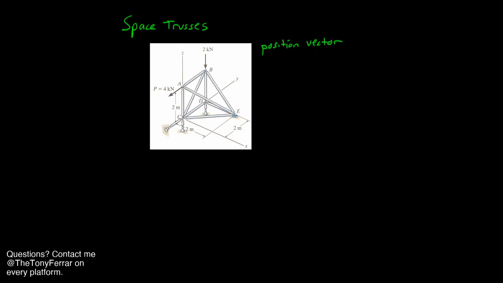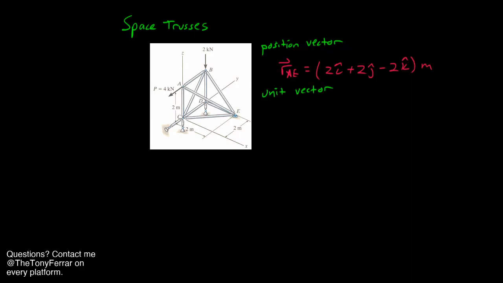So, first things first, we're going to do a position vector. Let's say we're looking for the forces in member AE. Well, we start with the position vector by writing the position vector from, say, A to E, which, if we look at this picture, to get from A to E, we're going to make X 2 meters larger, so 2i hat. We're going to make Y 2 meters larger as well, so 2j hat, and we're going to come down by 2 meters in Z, so negative 2k hat, and that's in meters.